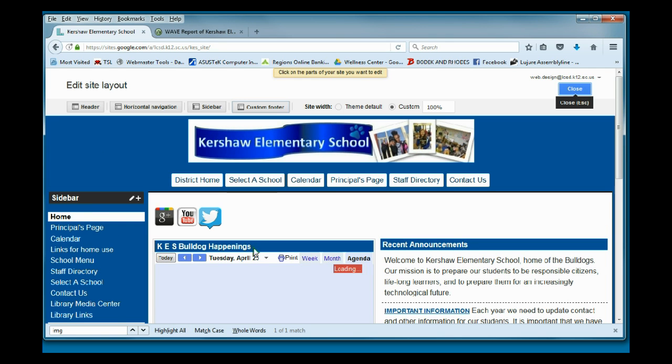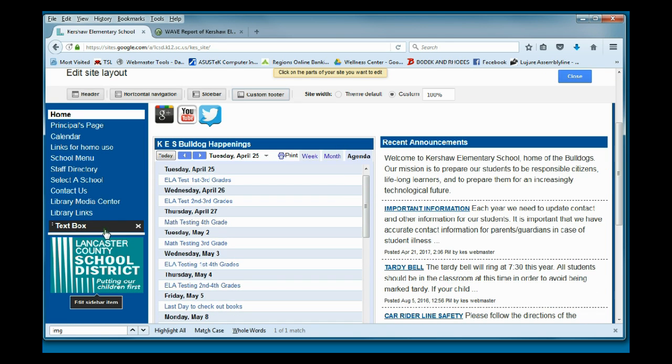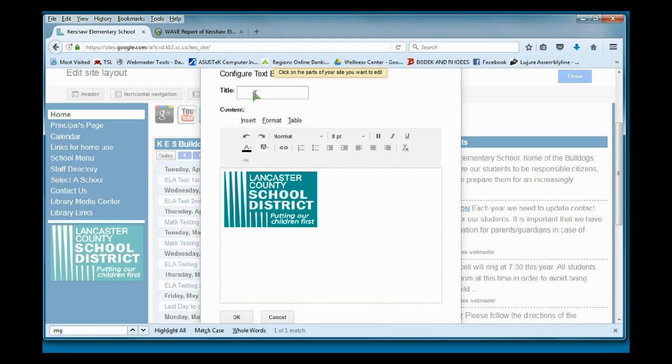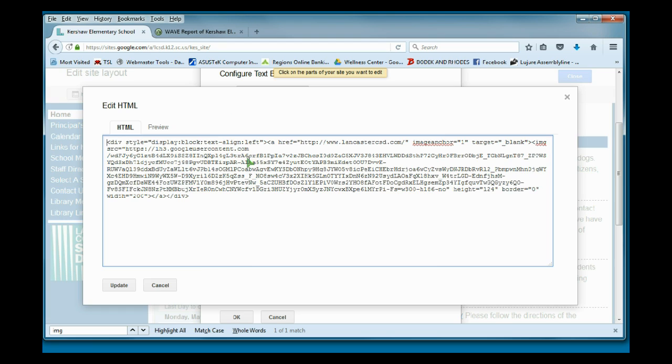Next, on the sidebar, we've got an image that doesn't have a title on it, and this is considered an error, again, because there's like a placeholder but nothing in it. So I'm just going to put something in there, and I want to get to my image code so that I can see if there's an alt tag on the picture.